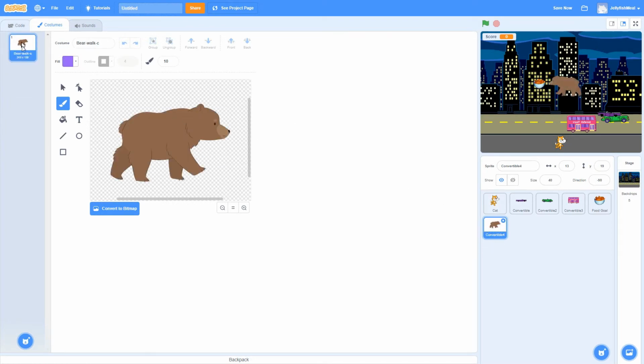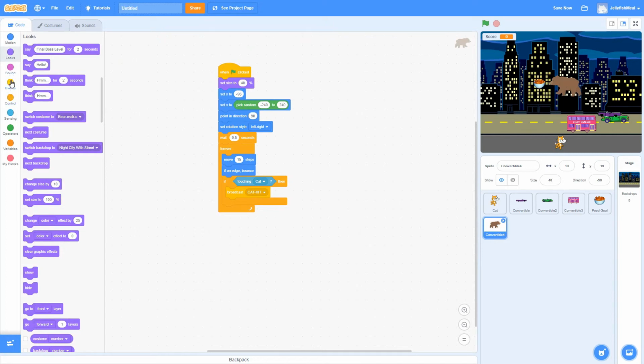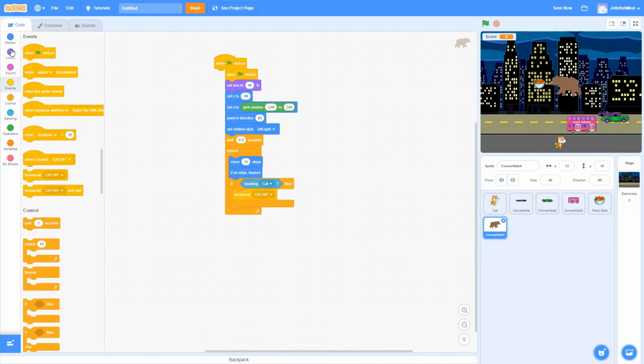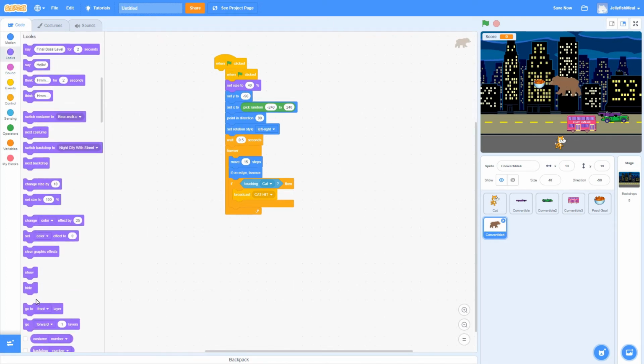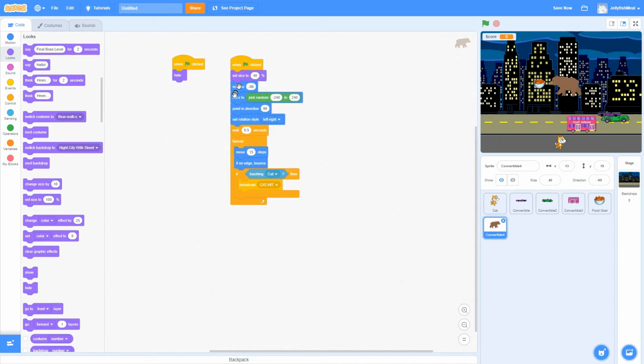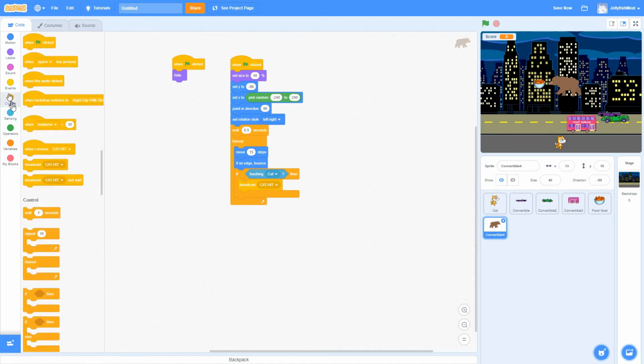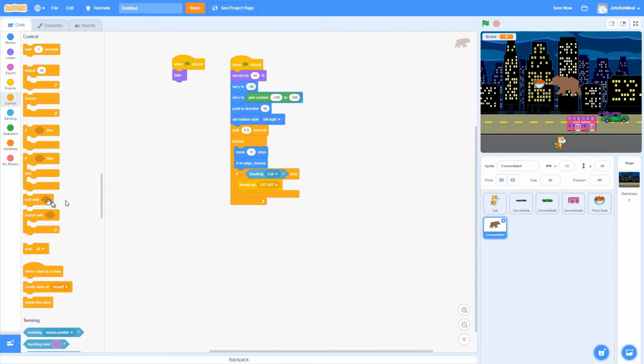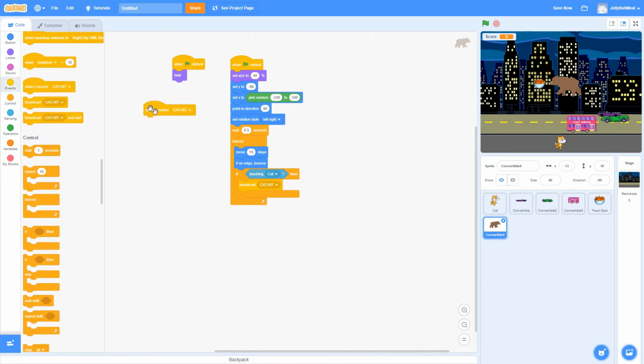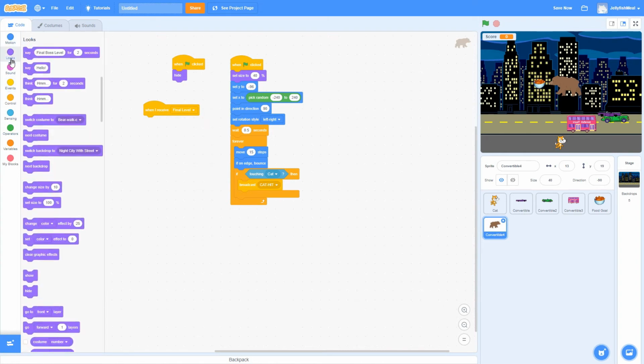Then you're gonna put when green flag clicked, hide. Oh my god, why is hide so hard to find? Oh yeah, because it's hiding. Haha. Jokes. When I receive the message final level, so where's it gonna be? When I receive final level, show.